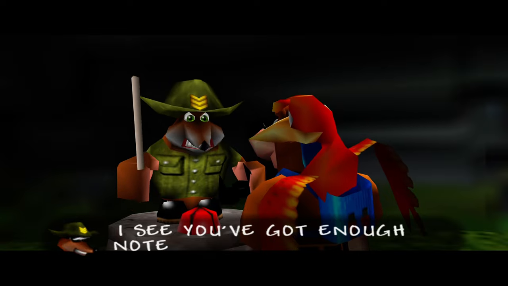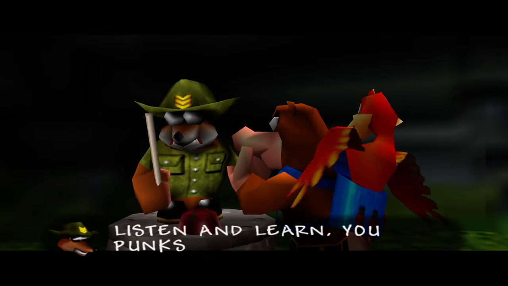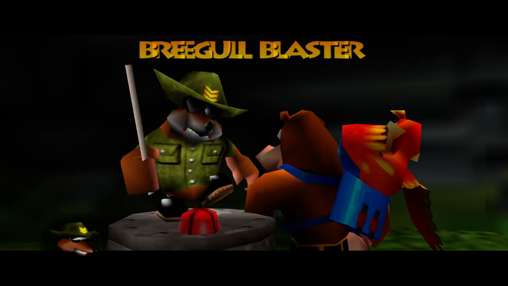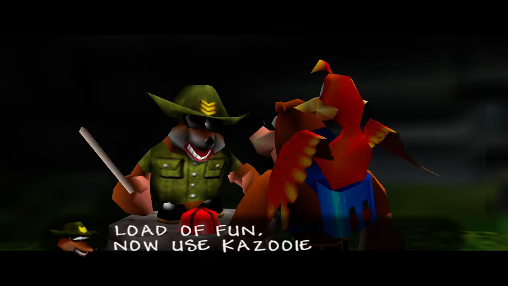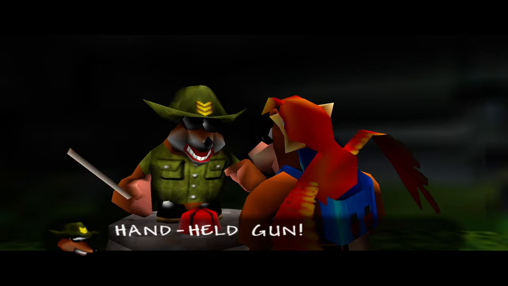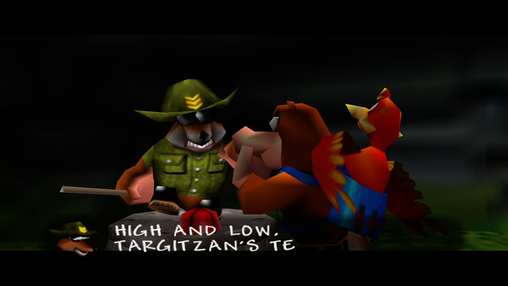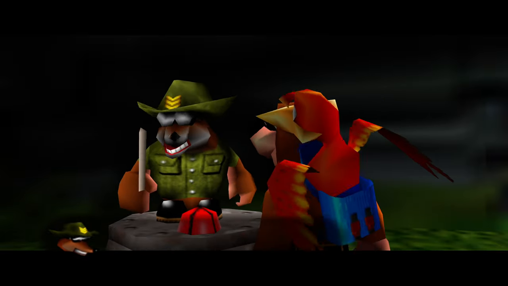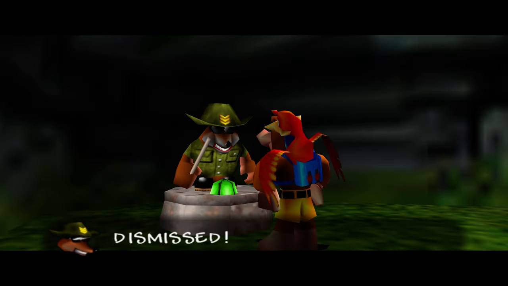I see you've got enough notes for my first lesson. Listen and learn, you punks. Banjo Blaster, here's a move that's a load of fun. Now use Kazooie as a handheld gun. L trigger and R trigger fires eggs both high and low. Target the hand's temple, in you can go. That'll be all. Dismissed.